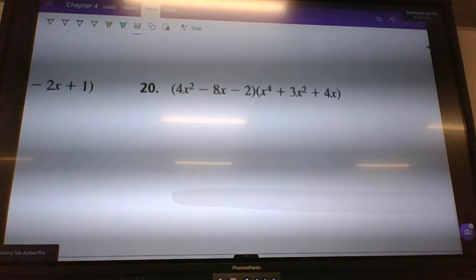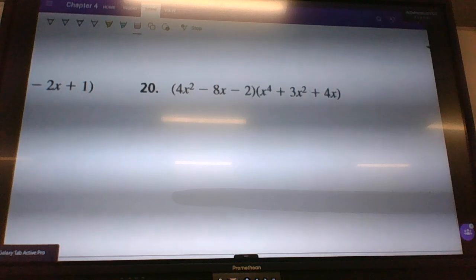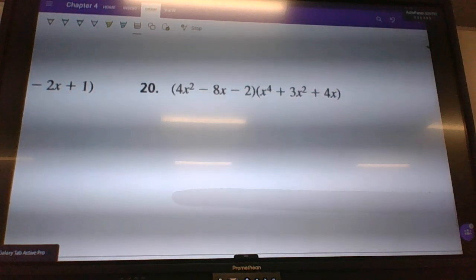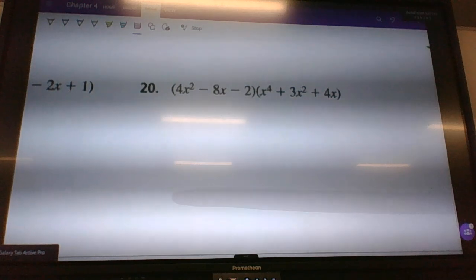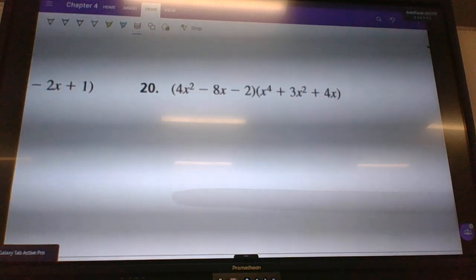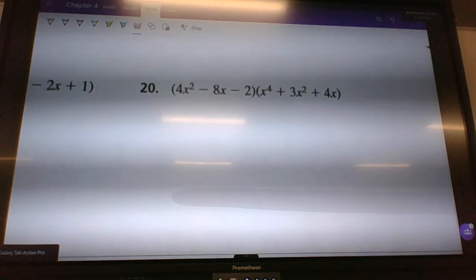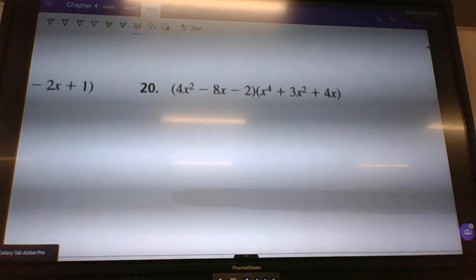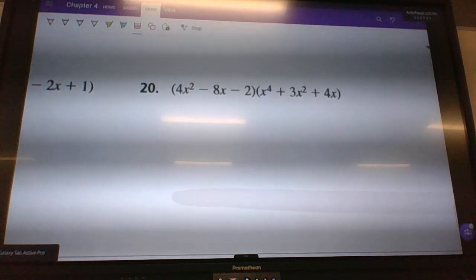And then I'll do the 3rd degree terms. And then I'll do the squares. And then lastly would be 8x. So I write it out in order, highest exponent to lowest exponent. And then I go back to that first question we did, and I combine my terms, which means I add the numbers in front and I don't change exponents.